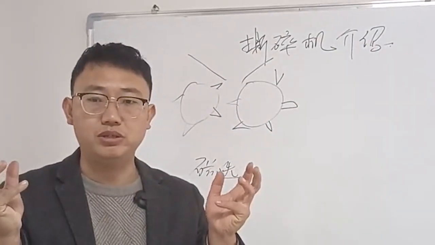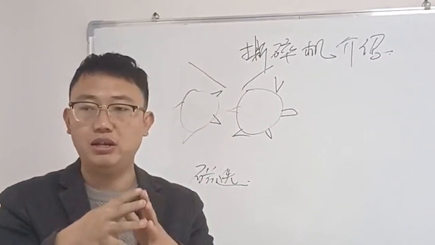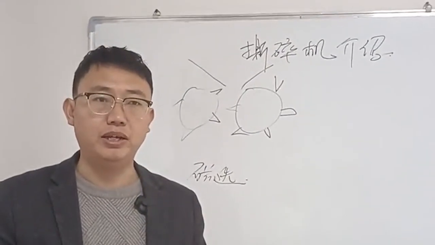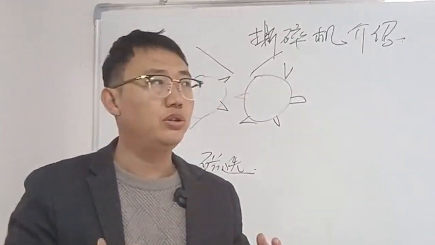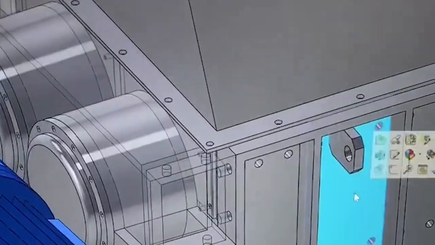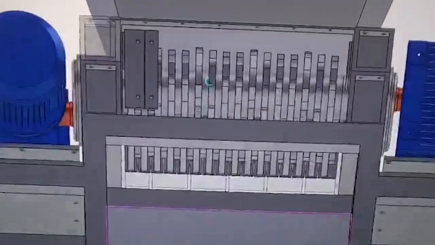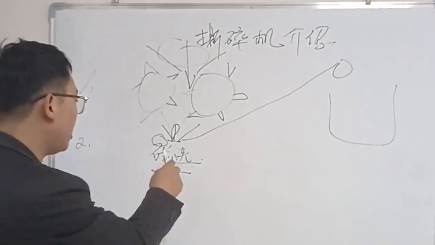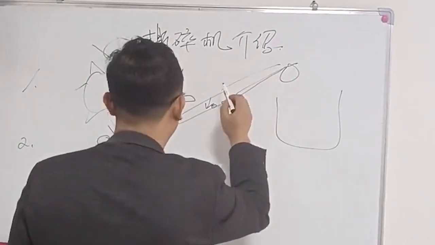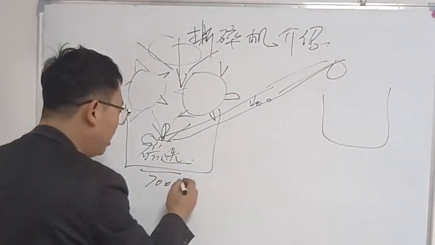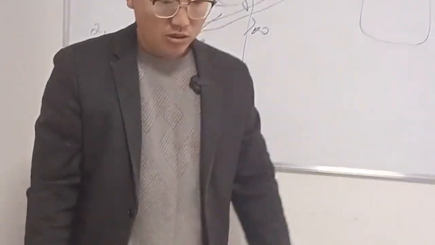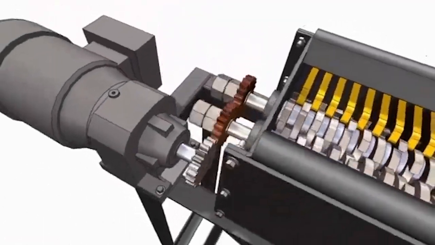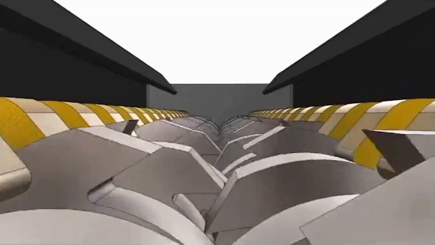The reason why it is so destructive is mainly due to its design structure and principle. The most common type of shredder uses a knife shaft to crush the material through the shearing action of the knife. The knives are staggered to form a shear matrix, which is suitable for hard materials such as metals and plastics. The double shaft shredder adopts a counter-rotating double shaft system, combined with square knives, to achieve efficient crushing.